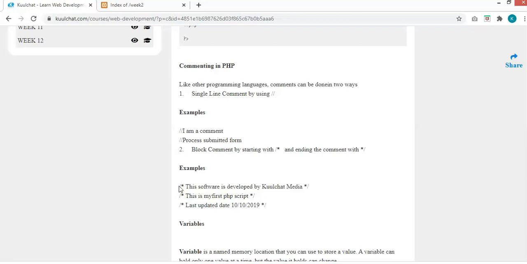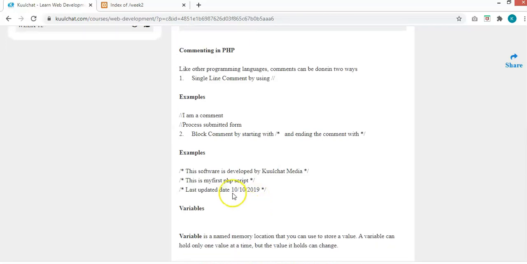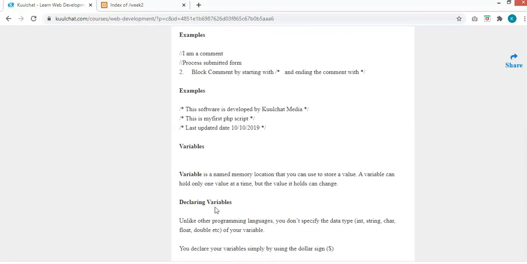So each of these ones, since they will be between the stars, will all be seen as a comment. So that's also another way of doing it, if you are writing more than one, you can put all of them in between the 2 stars. If you like to, you can do them line by line. So that one is up to you. Okay. So now you will learn a simple code, then we'll create a file, then we'll demonstrate it with the comment and all this at once.